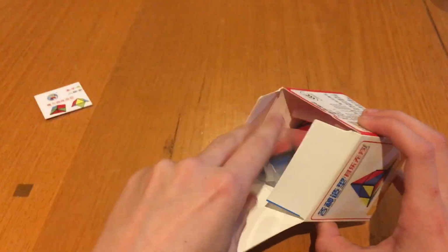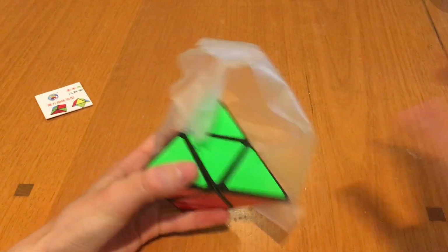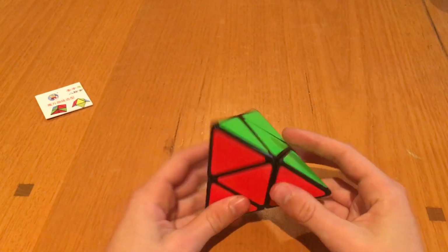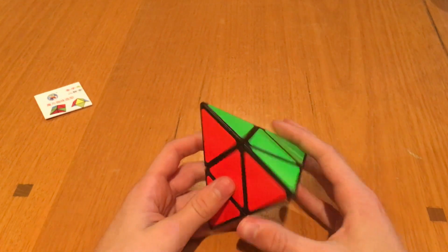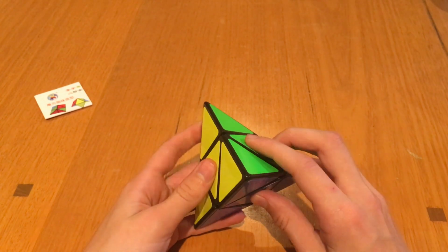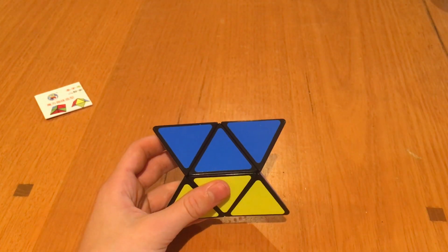Next up, we've got a Pyramorphix modification, and opening it up, another instruction pamphlet. We'll probably need this time. And there's the pack wrapper. Okay, so it's quite a big Pyramorphix, as you can see, but it's called a Pyramorphix. Now you might think that you're just twisting these tips here, but as a matter of fact, you're actually twisting the whole puzzle in half, which makes it much more complicated.